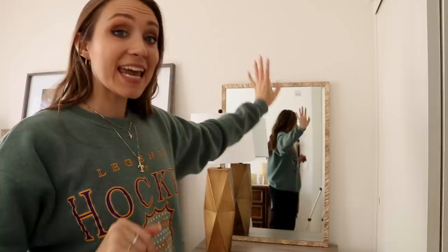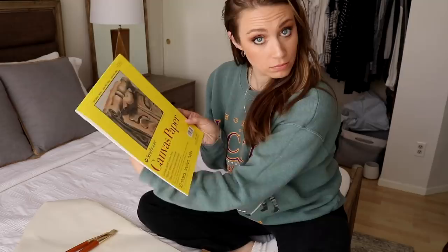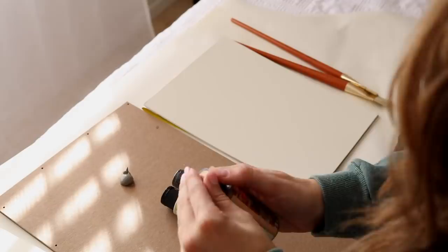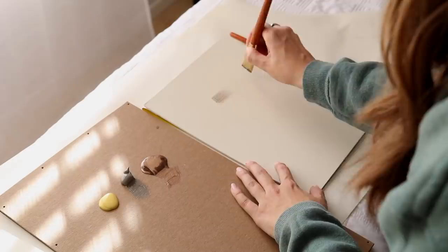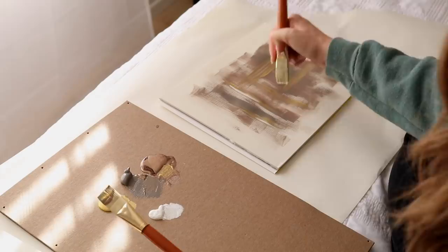So I'm not really going for anything crazy here. I actually just want some pretty brush strokes, kind of like straight brush strokes. And I have some white, gray, and metallic paints. So I'm just gonna take my canvas paper, really easy to put into frames because it's flat. Gray paint, deep bronze paint, brushed antique gold. Making little highlights in white, I think will add some brightness to it. Just a really abstract brush stroke.